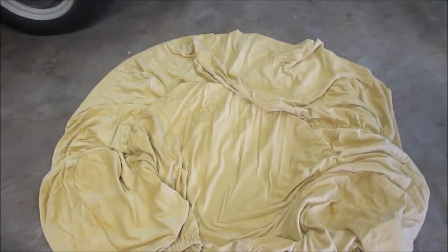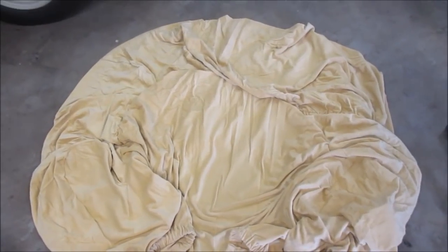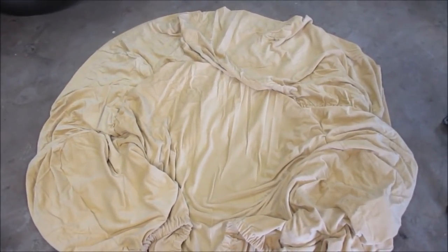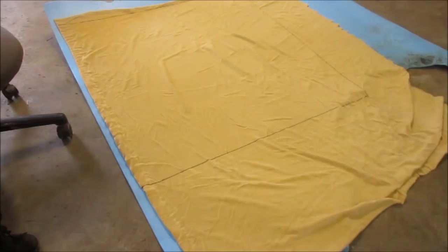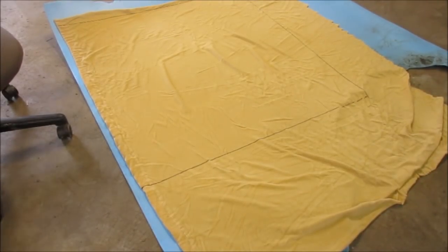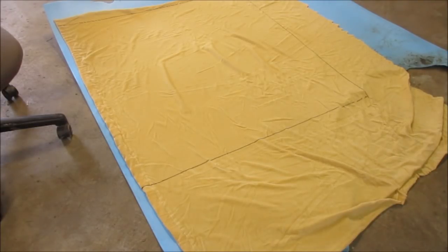All right, so that's some beautiful yellow corduroy. I need a rectangle 43 inches by 40 inches. That's what I'm going to cut out of there. All right, so there's my rectangle. I know it may look like a square to you guys, but I promise it's 40 by 43.